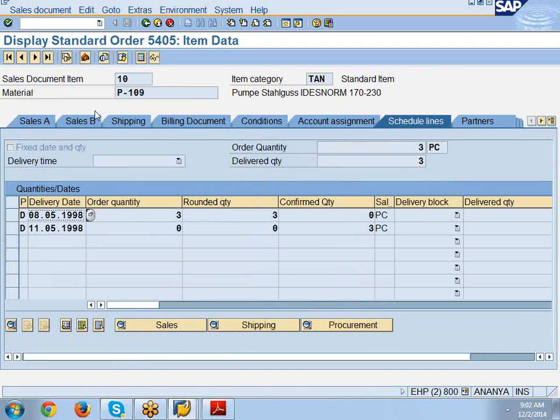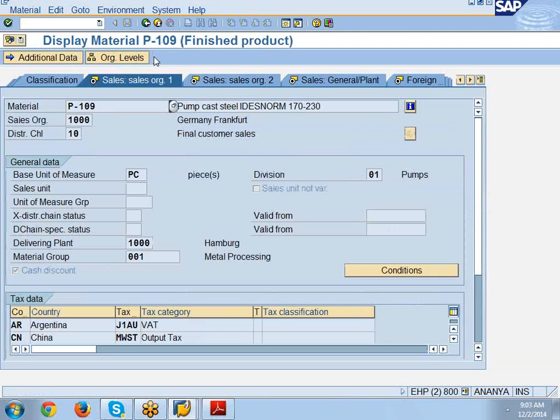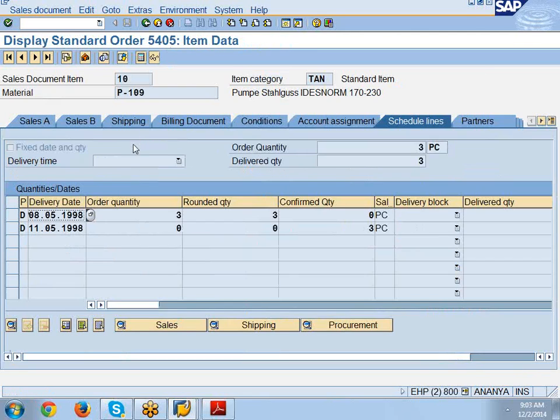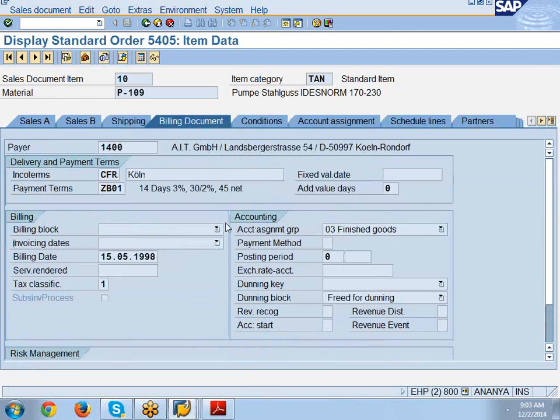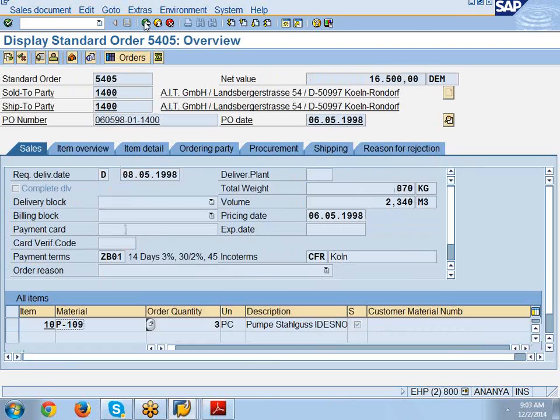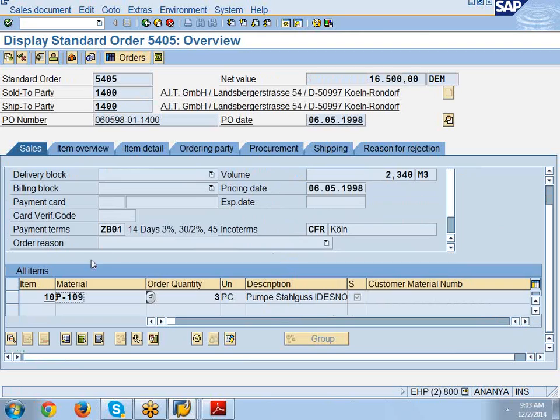It may look very simple to you, but when you get into the display part of it, you'll understand how difficult it is, why these things have come in shipping, and why these things have come in billing. For everything, there is a reason behind it. At item level, your thinking has to work. You can see this. This is called display availability.